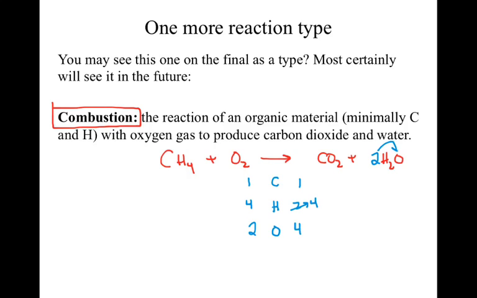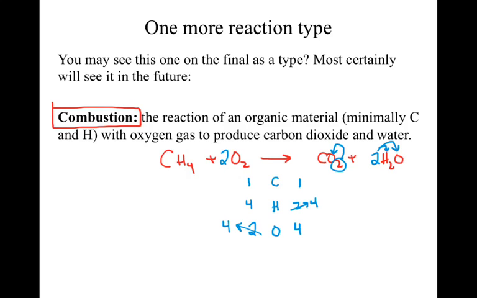The 2 of our coefficient applies to both the hydrogen and the oxygen, and the 2 of our subscript applies just to that oxygen. So we have a total of 4 oxygens on our product side. Well, that's not balanced, so what do we do? That 2 needs to become a 4, and we'll do that by putting a 2 in front of our oxygen. Now we actually have our balanced equation. Well, actually no. Let's check that. Now we go through and check.